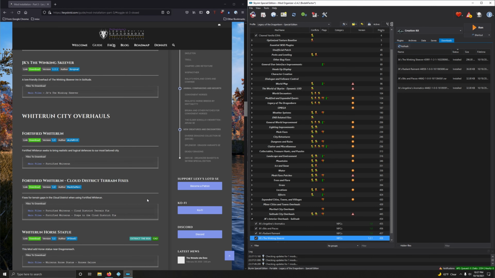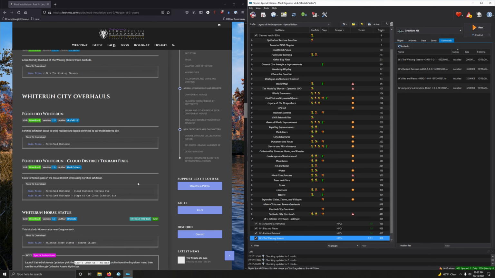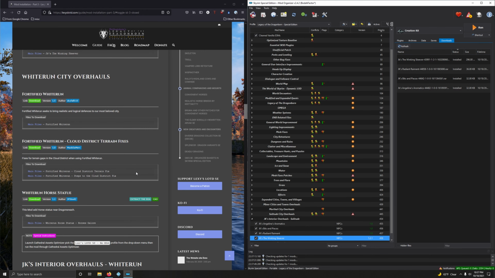All right, so, and I asked a question, here's the answer. Whiterun City Overhaul. Very, very cool. All right, let's install this by first creating the separator. Whiterun City Overhaul, let's copy. Separator time, create separator, paste, boom.